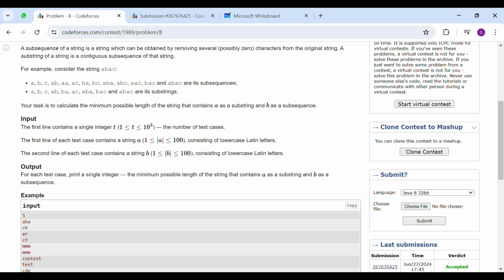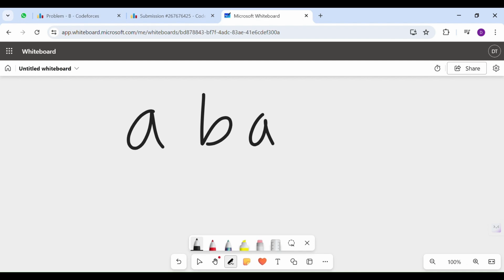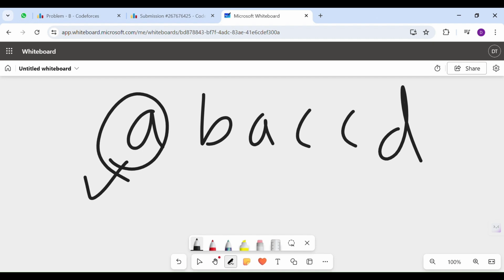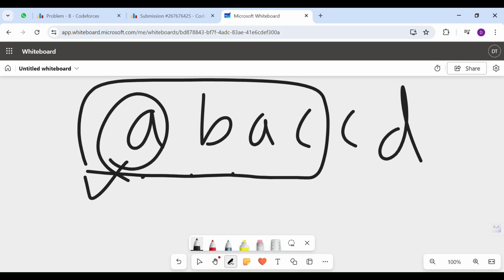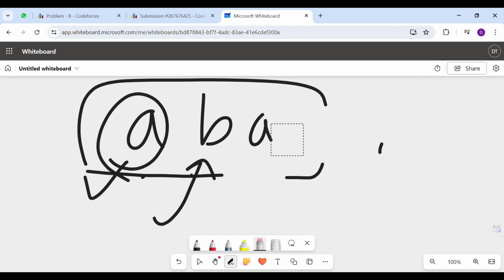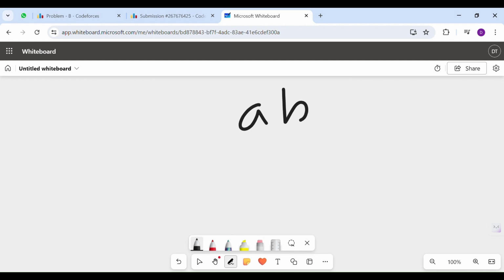Now, whenever we want to find the maximum length, we always try to use two pointers, and this is how we will use that technique over here. Let's say you have a string ABC, and you want to find the length of the maximum subsequence that is present in some other string. First I will try each subsequence that starts from here, which means I will start from A and then check one ahead, to find the longest subsequence present. Once I find that, I start from B and try to find again. Like in the first test case, you had ABA and CB. C is not present over here, but B is.